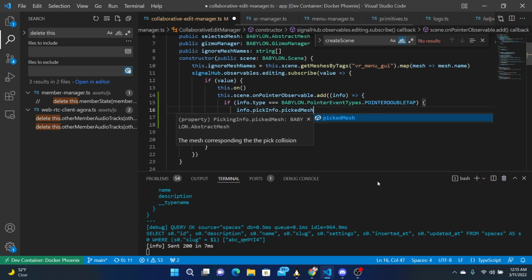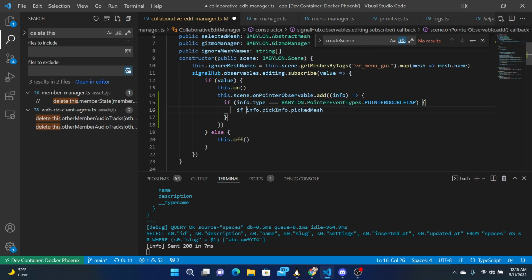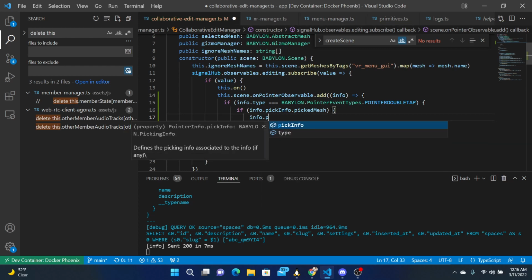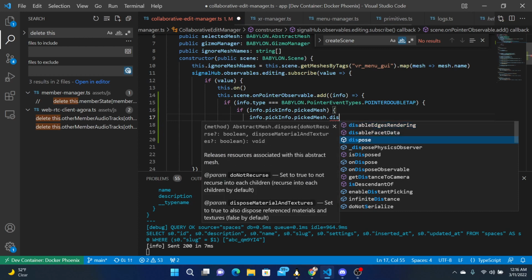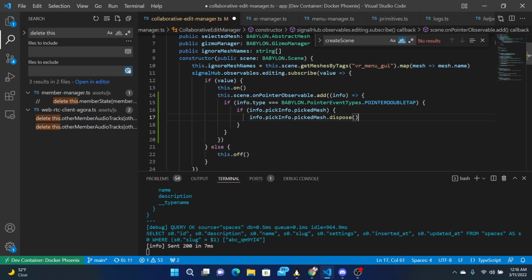So if it has this, if, then info picked mesh dispose. I think this should probably work better.